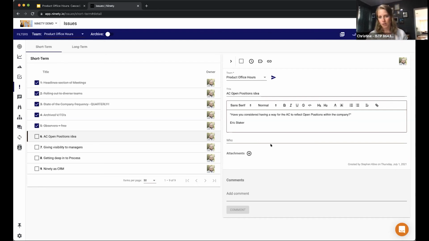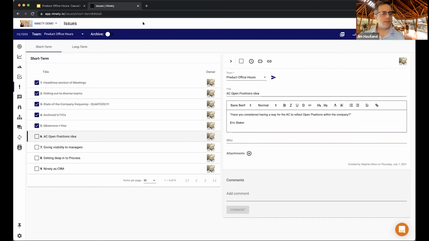Can you print the 3 layers of processes? The process section, I really want to get to the point where you can just press print and it gives you a little booklet of everything. But essentially right now, it's just going to print whatever you have open. So as an example, if I've got HR, hiring, and then all of the sub steps of hiring open, when I press PDF, that's what it's going to give me. So it does show you the 3 layers.